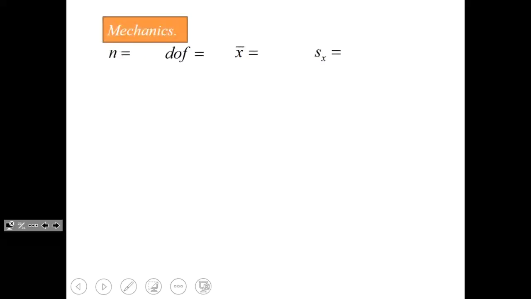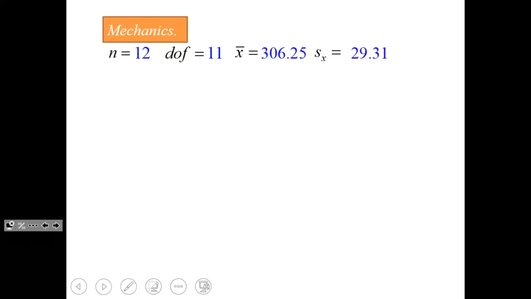So my mechanics: my sample size we said was 12, degrees of freedom 11, and then I had to take the mean of all those batteries, which is 306.25. And of course, I also need my sample standard deviation because I don't know what the population's is, so we're going to use my sample's, 29.31 minutes.